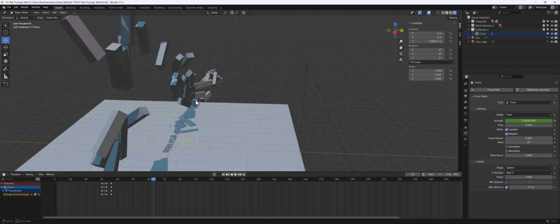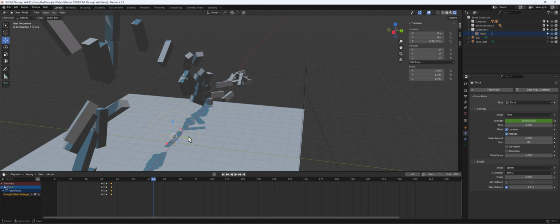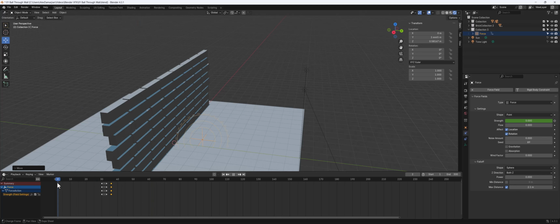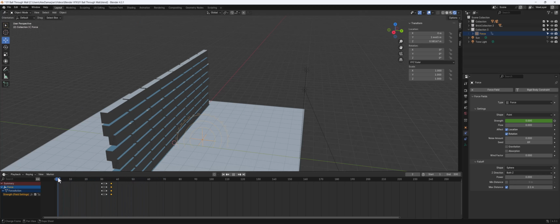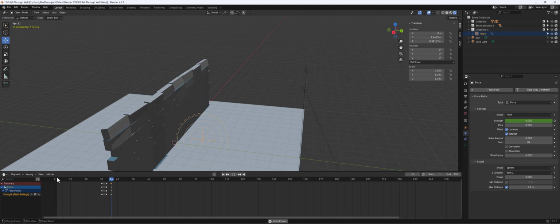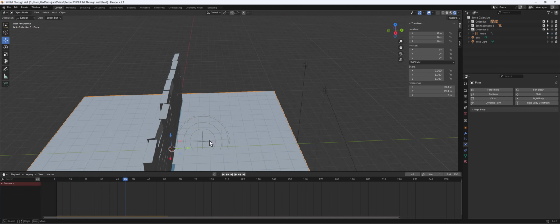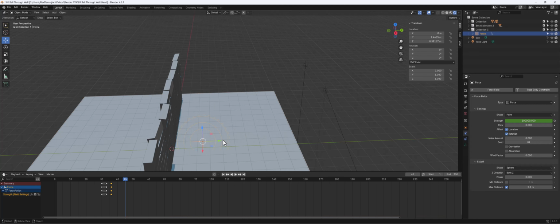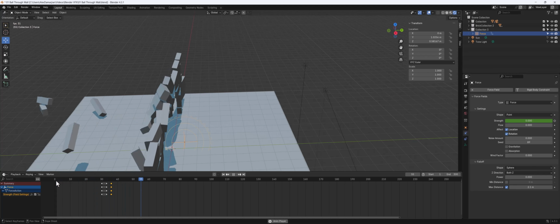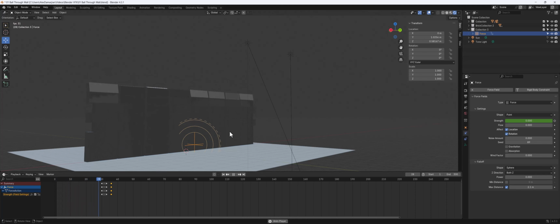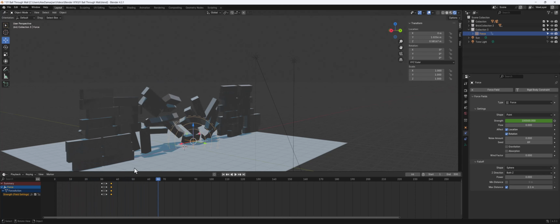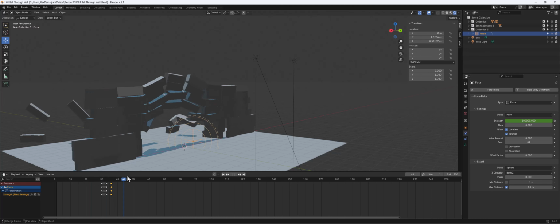Yeah, I think that's the gist of it. We can move it a little bit out here if we want to, so that it explodes out to the other direction. Oh, we have to move it so that it's inside of this area here. There we go. Boom. Because it has to intersect with it at least a little bit. Then we can scrub through there.